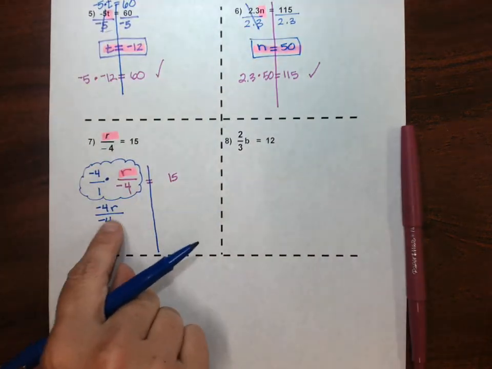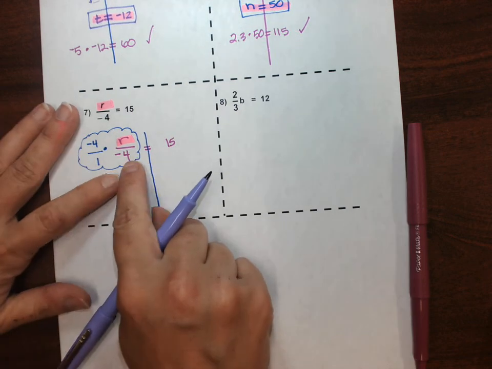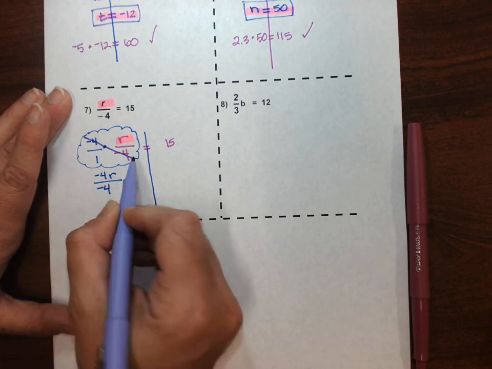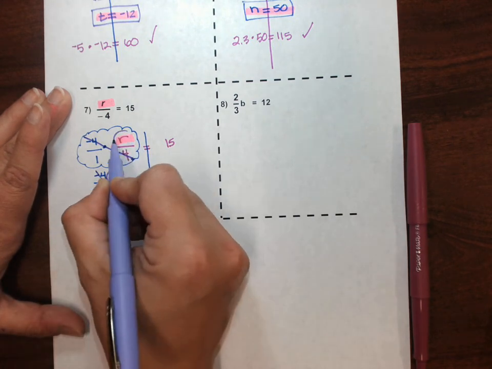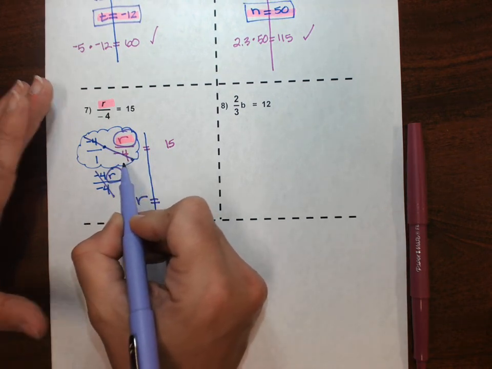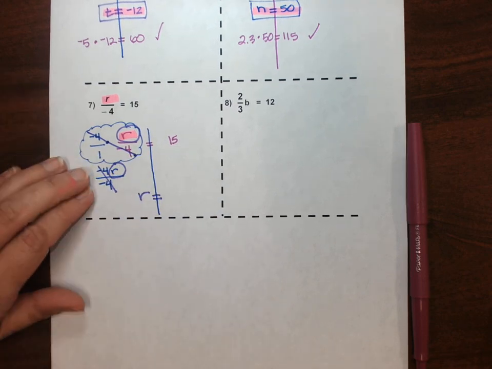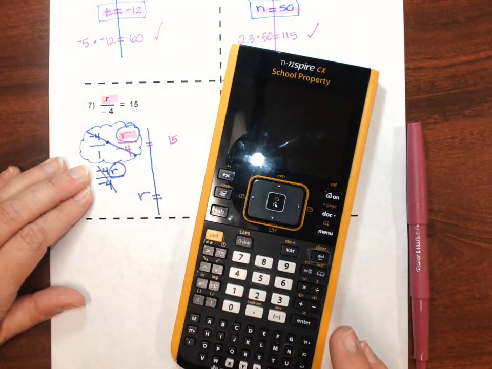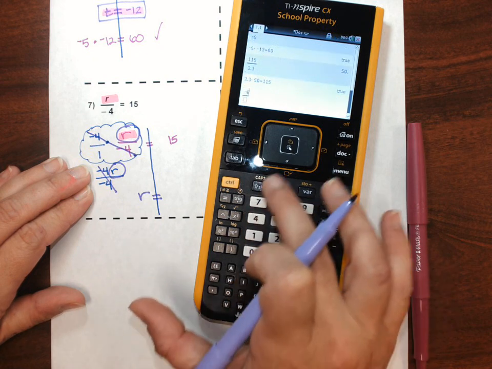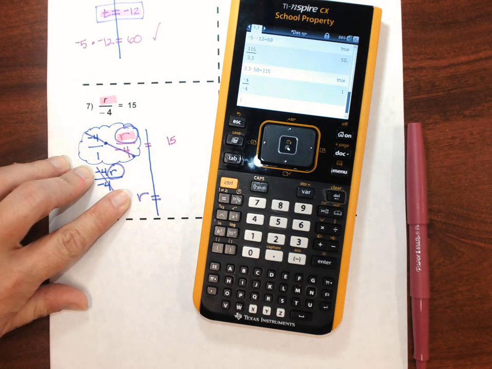Right? So this is what's going on behind the scenes, but when Miss Lucky and I teach this in class, we don't go that far in detail. We just say, hey, what I want you to know is that these cancel out, right? And you're just left with that r. Okay? So the inverse of dividing by -4 is to multiply by -4, and those cancel out, right? Just like here when we said -4 over -4 is going to give you that 1. We just don't write that 1 there.